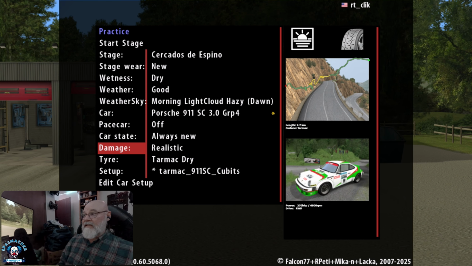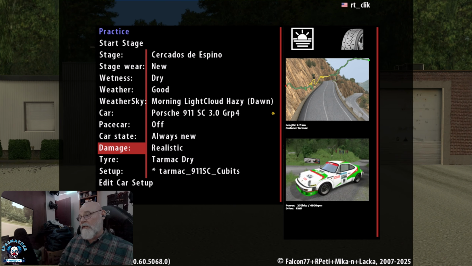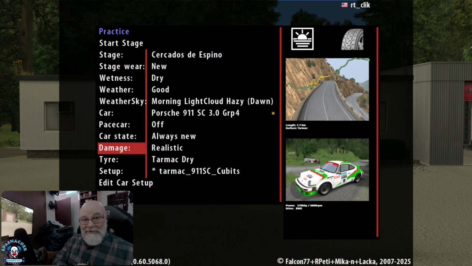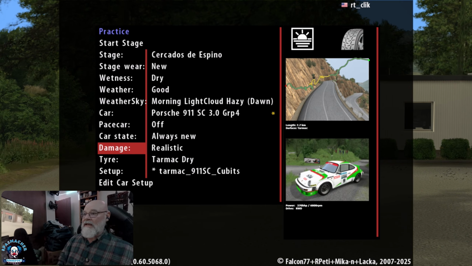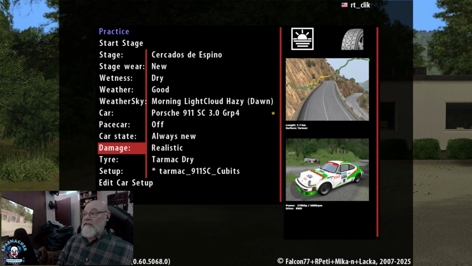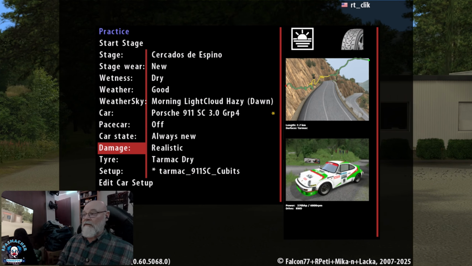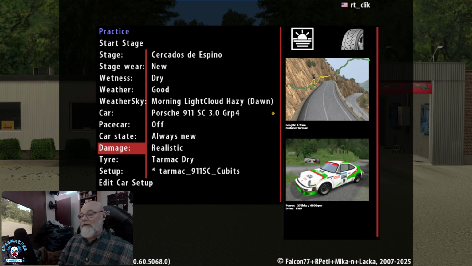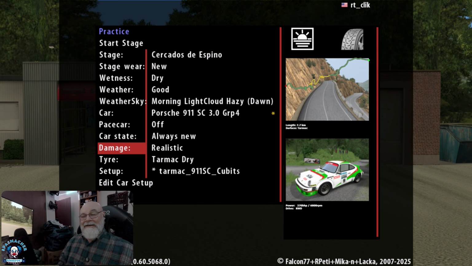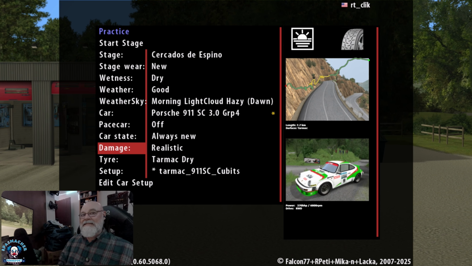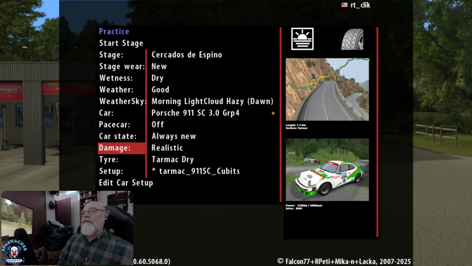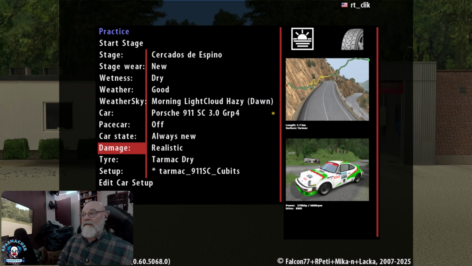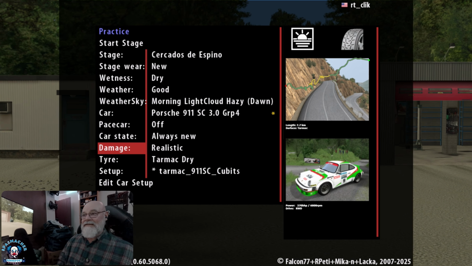But there are all sorts of things that can get damaged. If you head into a tree in a Porsche, typically you wouldn't damage the engine, but with this particular model you do. So the suspension of disbelief is a thing, and you definitely need to do that in this. But the idea here is the realistic model is tremendously good. You can damage the gearbox, you can damage the drive line, you can damage the clutch. And the clutch actually behaves as you would expect. Instead of just not working, it slips, which is really cool. So a lot of really cool things in terms of a very complex damage model that make it a very immersive sim and amazingly realistic.